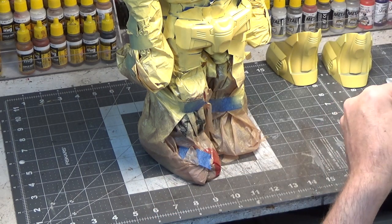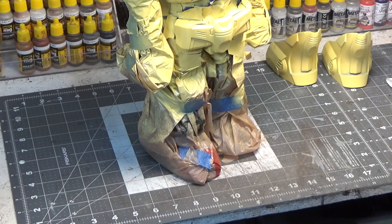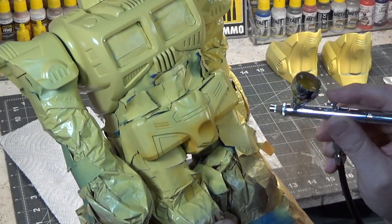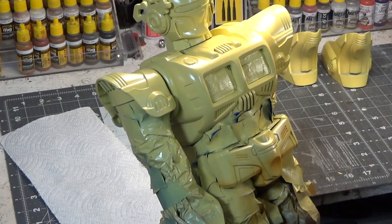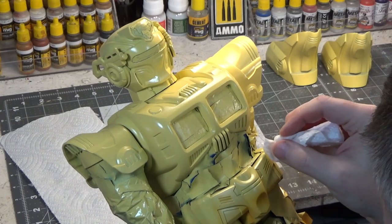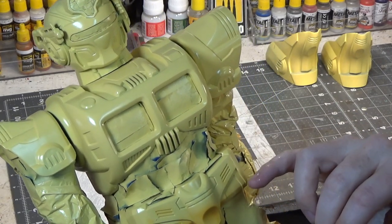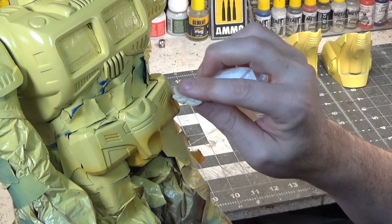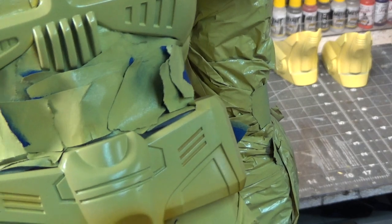It's a pretty large robot, so I am actually going to add a couple drops of thinner to make the paint last a little bit longer. Now hopefully you can see, but on the vents here I'm spraying it, and then I can get a damp paper towel. The yellow that's on here is a satin finish, so I can simply wipe over it and the brown stays inside the vent.